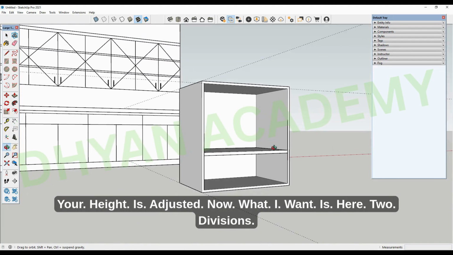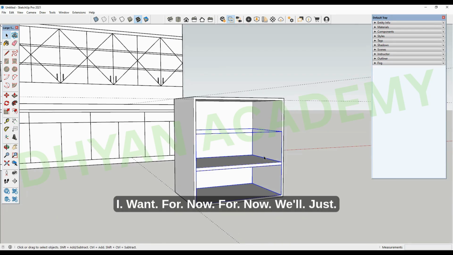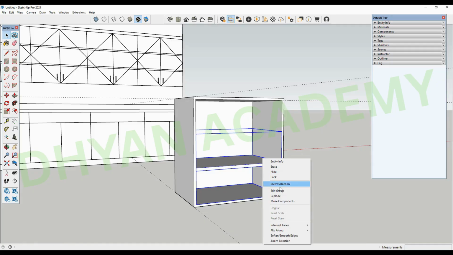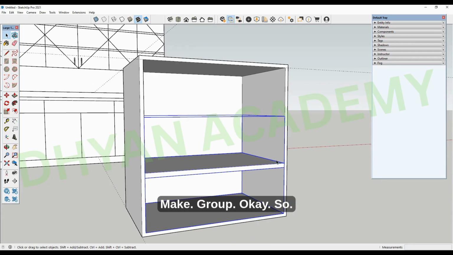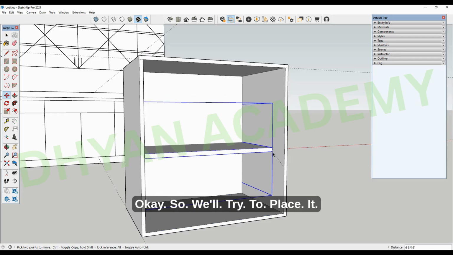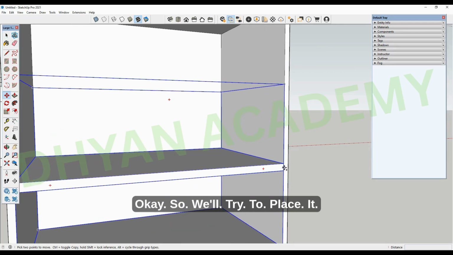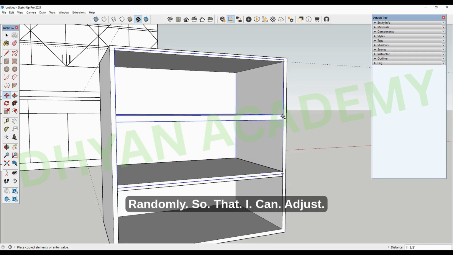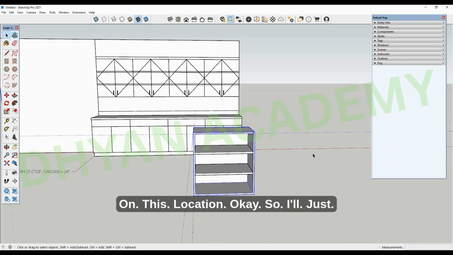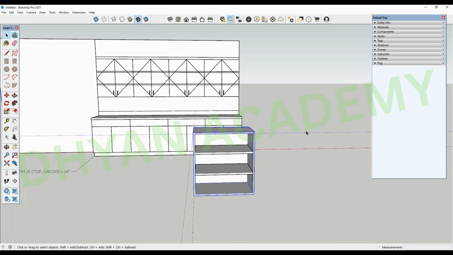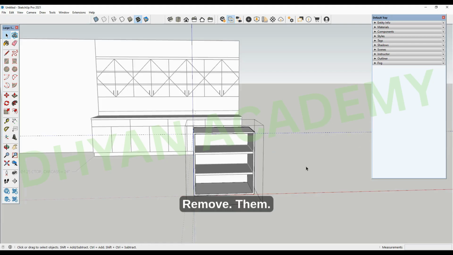Now what I want is two divisions here. For now, we'll just make a group. Okay, so we'll try to place it randomly so that I can adjust on this location. I'll just remove them.